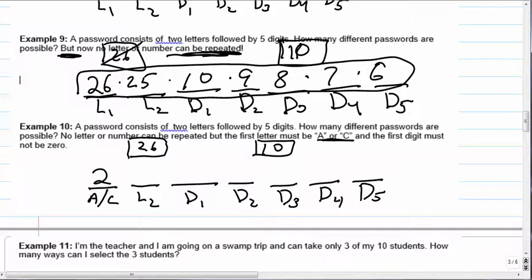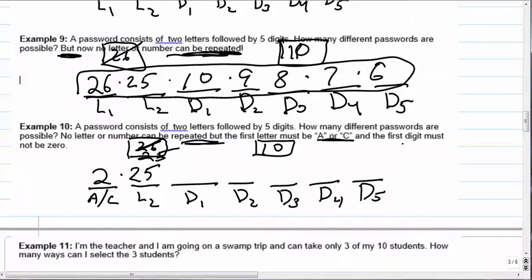Now the thing is, I picked 1 letter. I can't put it back. It tells me no repetition of letters. I didn't pick 2 letters. I picked 1. It's an A or a C. So when I go to pick the second letter, there's still 25, not 24. A lot of students will put 24 because they think once you pick one of the 2 letters, they're both gone. No. If I picked an A, I can still pick C for second. It doesn't say C can't be second. The only condition is A or C is first. So I picked the first one. There's 25 letters left.